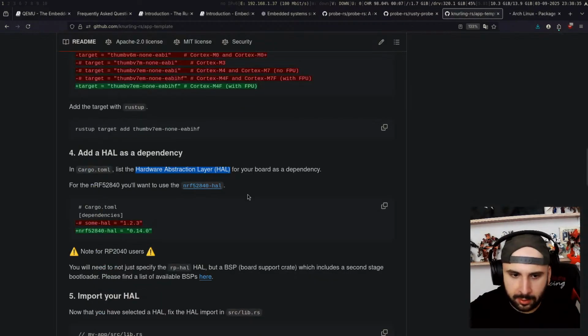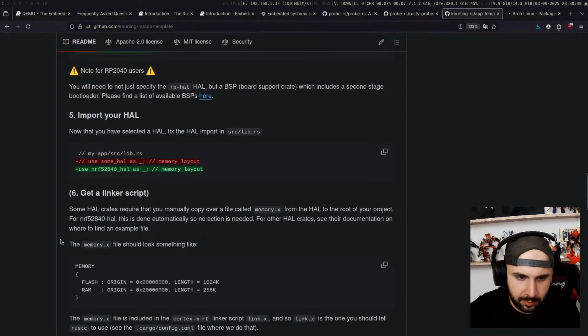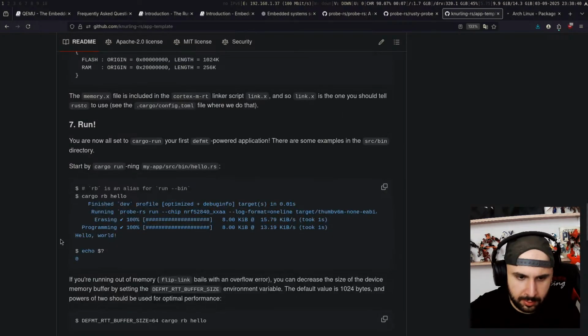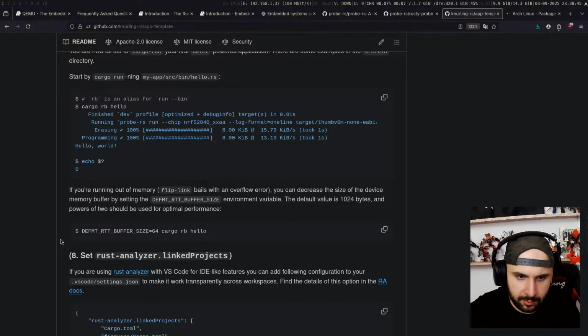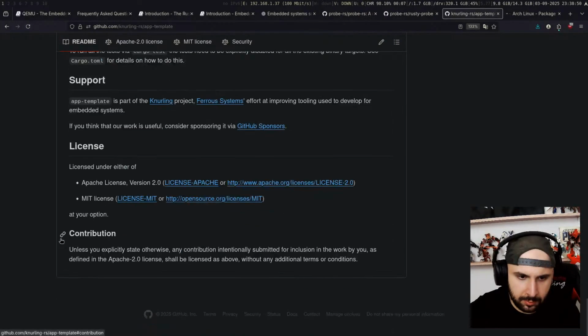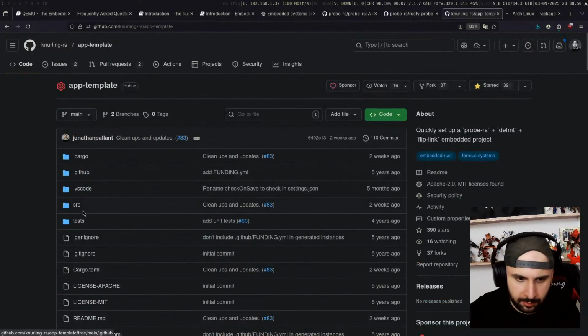Let's go back here. So you add your HAL here, import it, get a linker script and run. Nice template, bro. A lot of things in here.